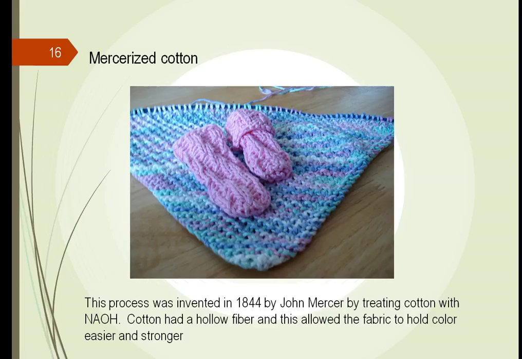A new technique was involved to treat the cotton with sodium hydroxide. And as the sodium hydroxide, which was sort of a very basic chemical, this allowed the hollow cotton fibers to open up more. And as they opened up more, they would accept dye, and so you could have better colors. And it was easier to dye, and also the fibers became stronger.